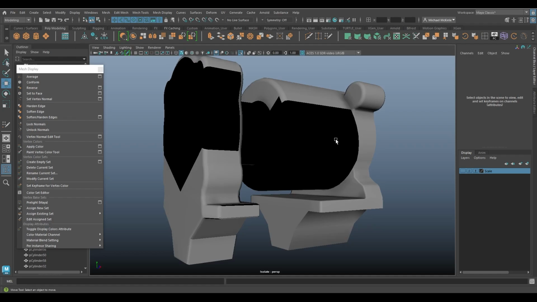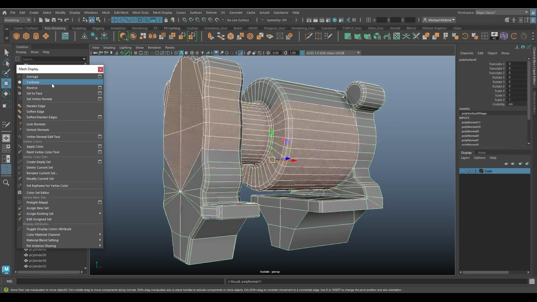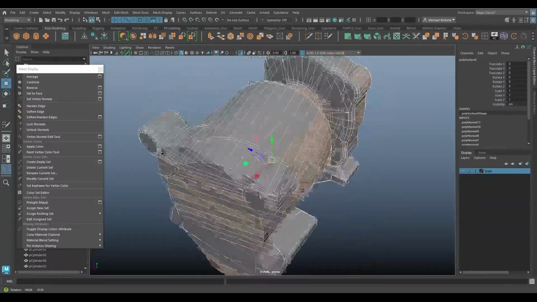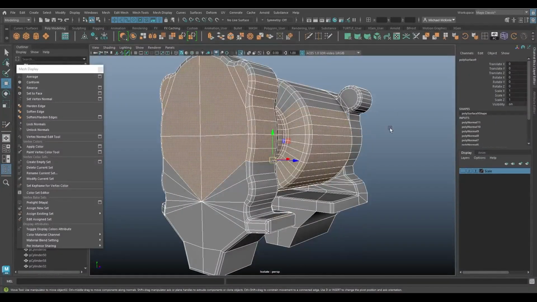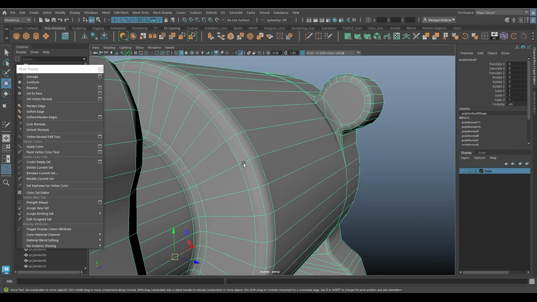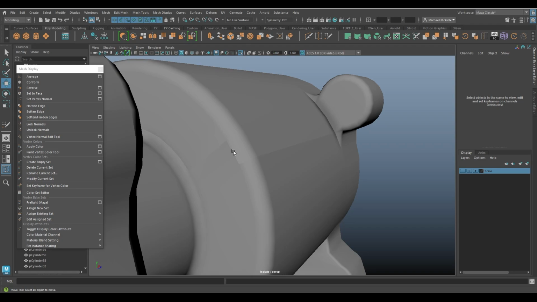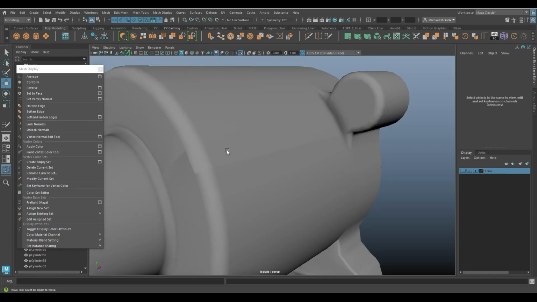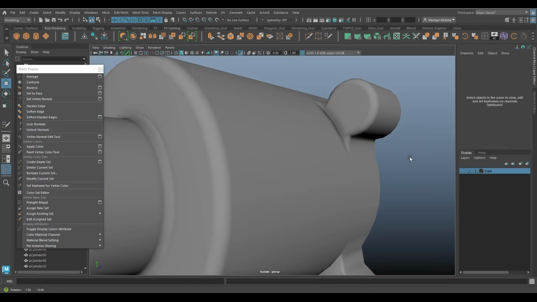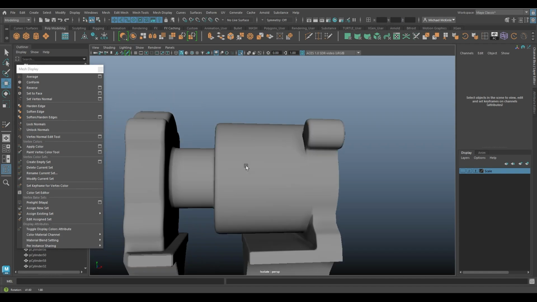Again, I can click on conform, and whatever the average, or the majority, I should say, the majority face direction is, it'll make all of them face that same way. Now here you might notice the edge softening got a little messed up due to that flip happening. I can simply grab those edges if I need to and go to Mesh Display, Soften Edge, and then click back off of it in Object Mode.